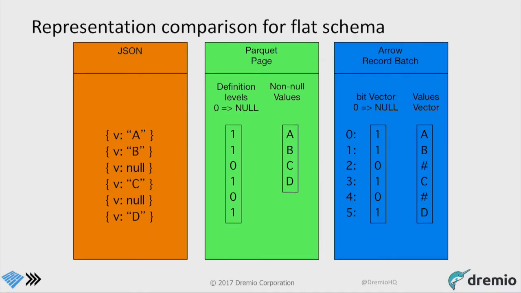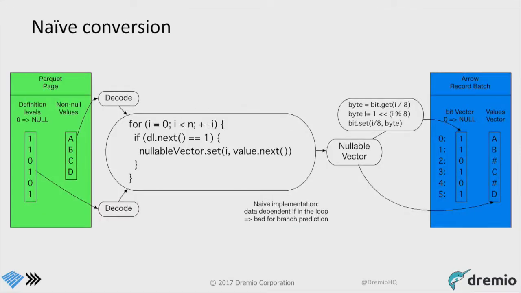In Arrow, to enable random access, we actually leave empty slots for null values, right? This value is just undefined. There's a slot in this vector. It's not used. We know because there's a 0 here. We don't try to read it. It's null. But that way, we get constant-time access to any of the values. And you have a bit vector that says whether it's defined or not. So a simple way to read Parquet into Arrow is to iterate on all of the values. If the definition level is 1, that means it's defined, and that means we set it in the right slot.